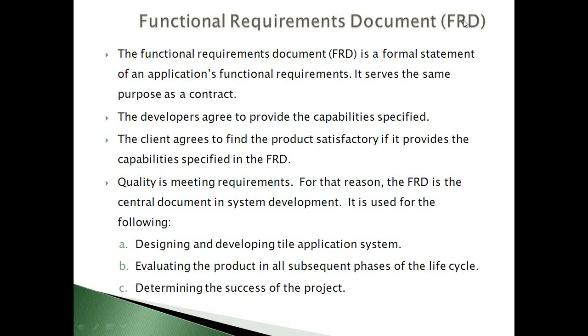And then, for quality and meeting requirements, the FRD is the central document in system development. It is used for designing and developing the application system, evaluating the product in all subsequent phases of the life cycle, and determining the success of the project. So these are the three main concerns for using the FRD.